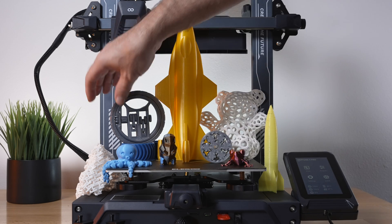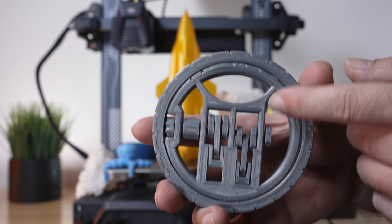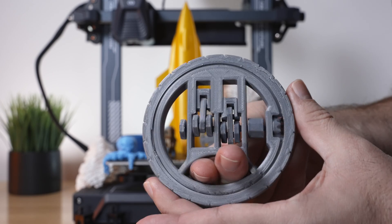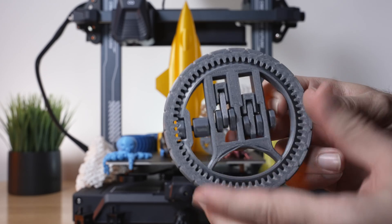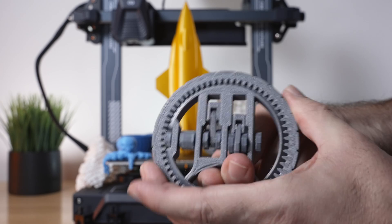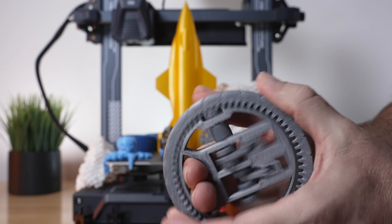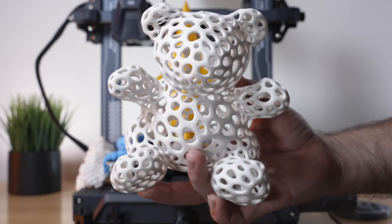We have another print that also proves this is not completely round — I have a hard time spinning it. This is actually a super cool print: it's an engine with a wheel on the outside. When you spin it, you hold it down here, spin the wheel, you can see the pistons going, and there's a gear that goes through the teeth. It's a really cool design, but it's not running right and having a hard time because it's not a circle. I had to play with this a lot to get it to move.